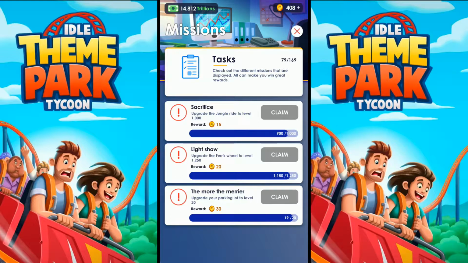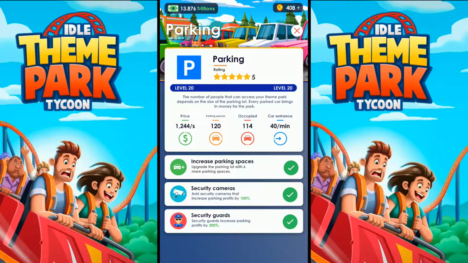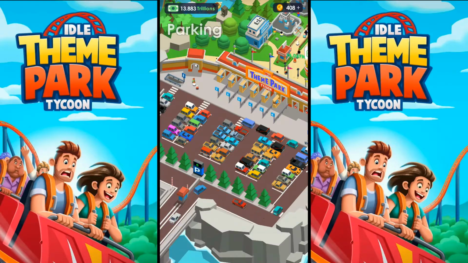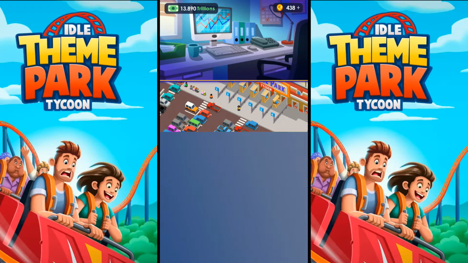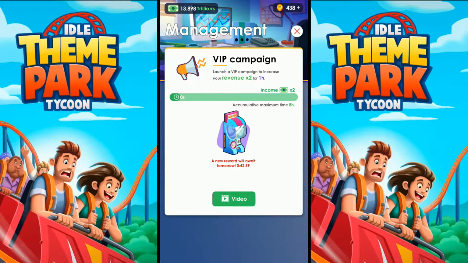With the jungle right, level 1000. Ferris wheel 125, that's happening. Parking lot level 20. Okay, let's do that. We get a max parking. You see, 3 ticks. That's what we can do for parking. We're done with parking, you know. We're claiming our reward. I'm just gonna increase the income by 2 times. So we just got an hour of boost.